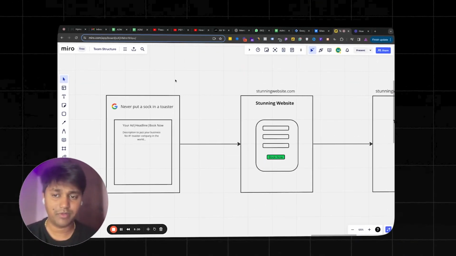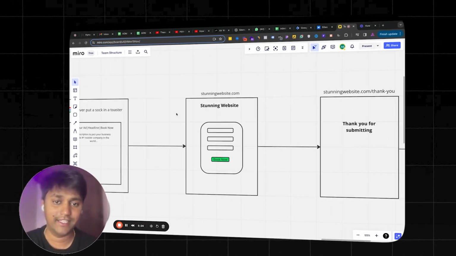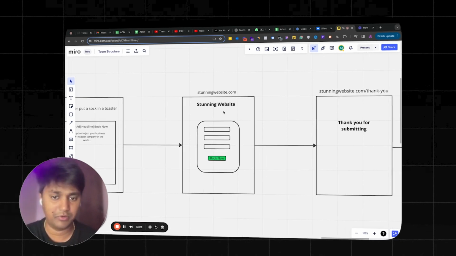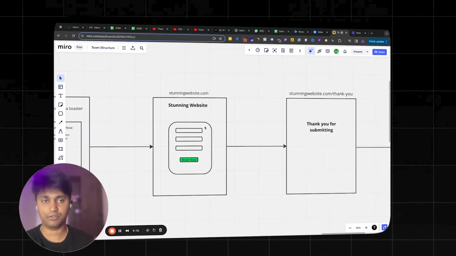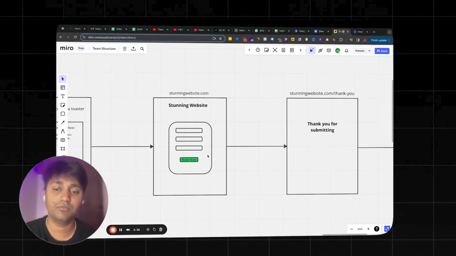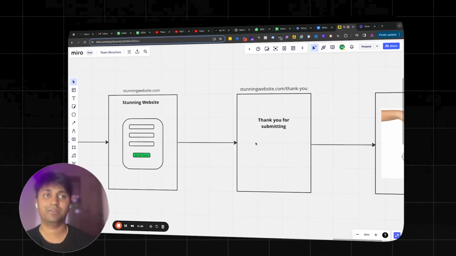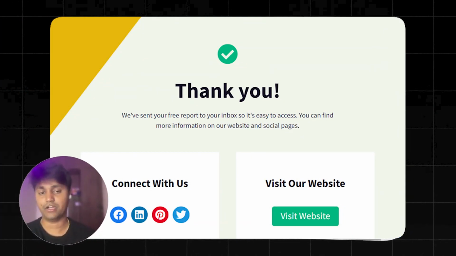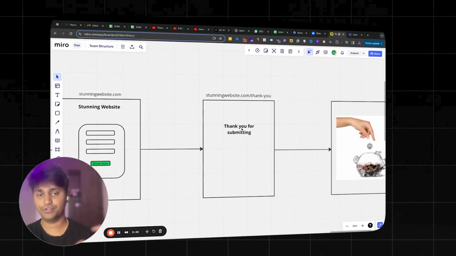Okay, here's a quick example as to how this works. You would see an ad, your beautiful ad, and then people land on your website, right? And then there might be a form to collect information, which people can use to book an appointment with you, right? Once they book an appointment, it's always best to have a thank you page. The reason being, if you have a thank you page, it's easier to track lead generations or the conversions, I would say. Right. So for this particular tutorial, I would suggest you create a thank you page.